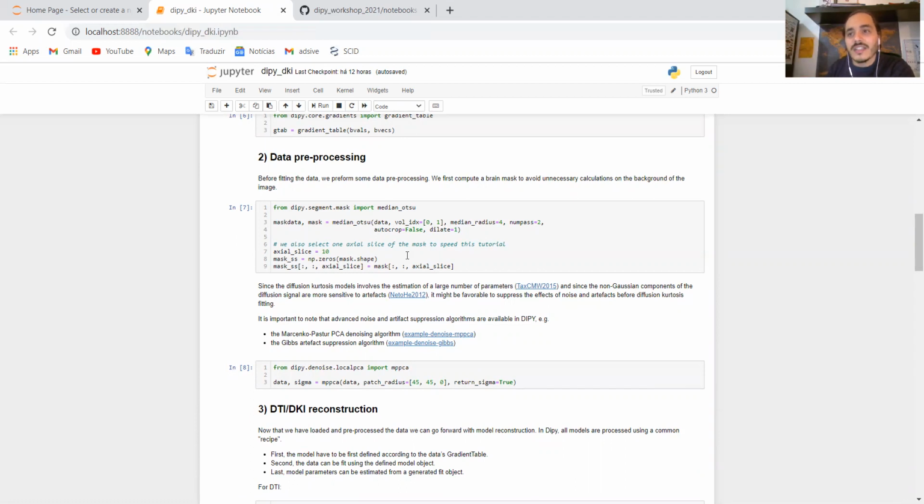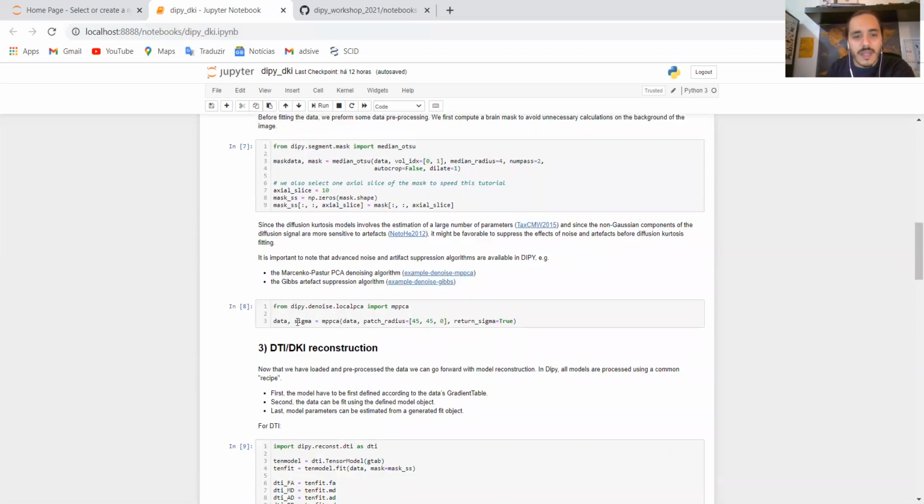And this information can be a little bit hard to capture because sometimes these deviations are very slight. So the recommendation is you really need to carefully preprocess the data to remove possible artifacts, and also try to suppress noise. Here in these cells, I'm just applying a PCA denoising technique, but I will not go into deep details here because in one of the following talks, you will have speakers who will present different denoising techniques in DIPY.